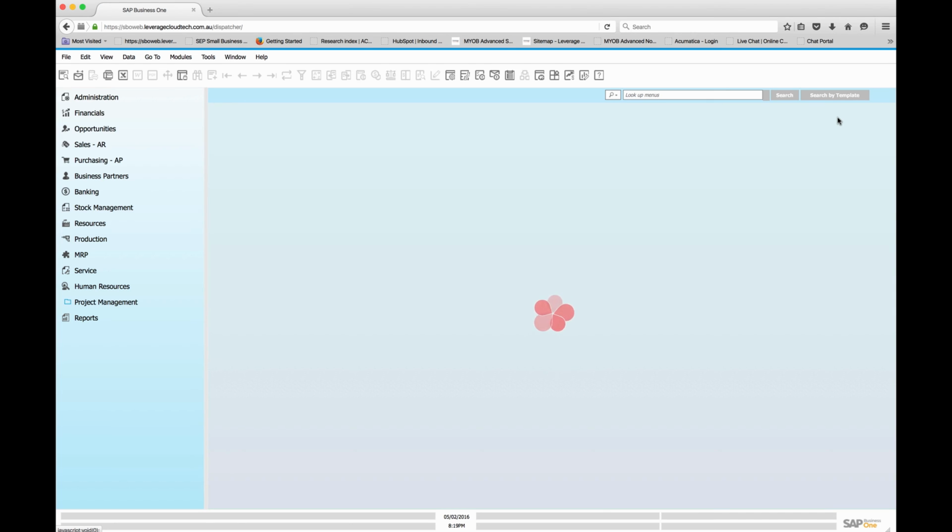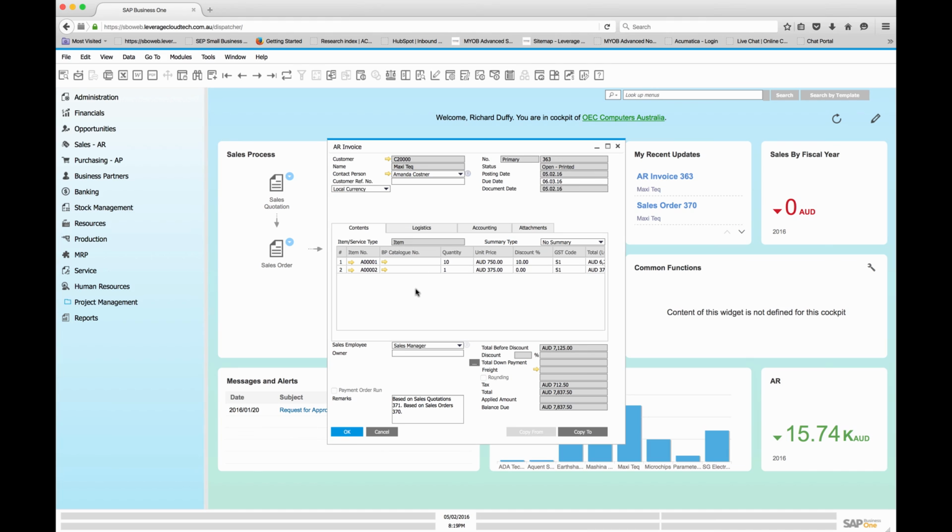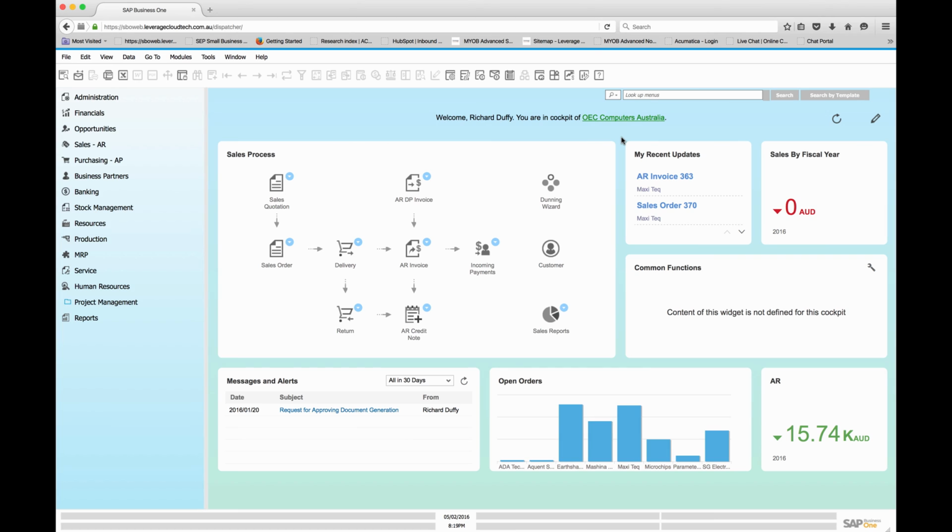And now that I have created a sales transaction for this fiscal year, my accounts receivable value has increased. Okay, so that's an example of how these cockpits get instantaneously updated. And there is my new accounts receivable invoice and my sales order. So those are the most recent documents that I created. So again, one click on that transaction there, and you'll see it drills me down, and there is that accounts receivable invoice. That's just an example of a very simple transaction.